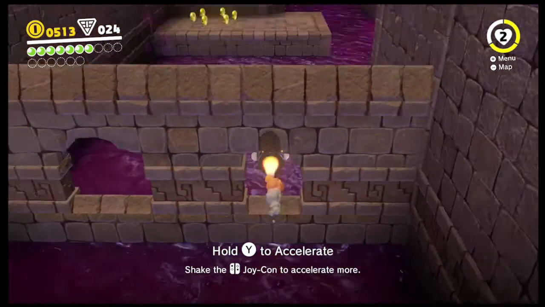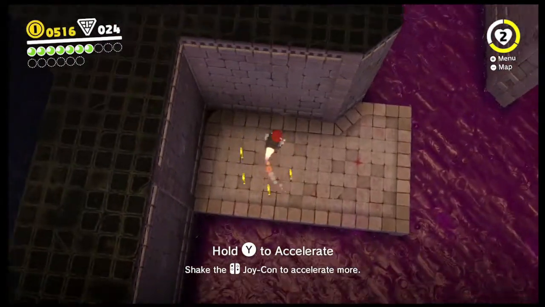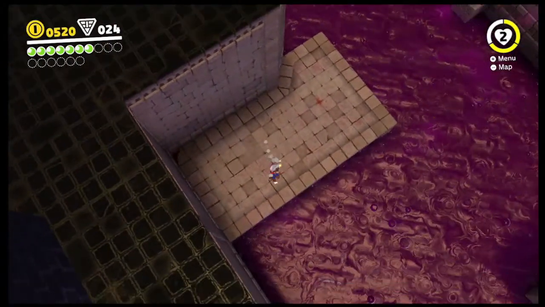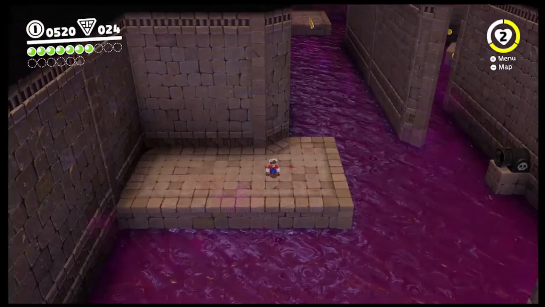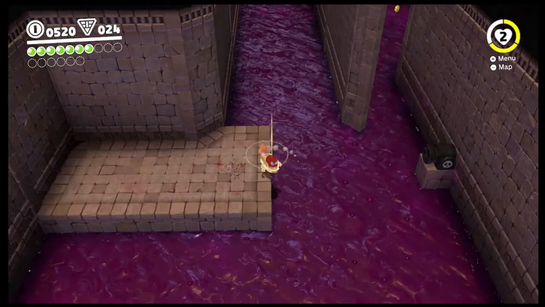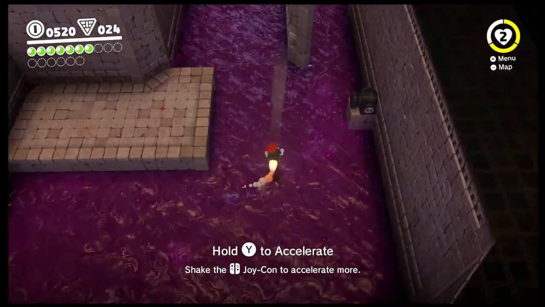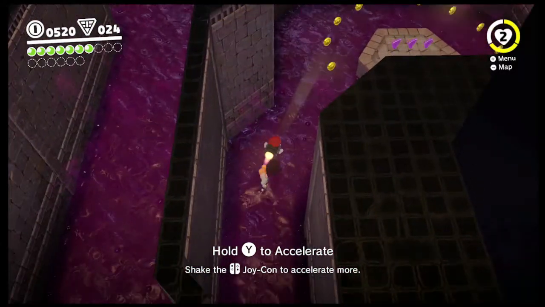Going through the portal. Of course they put the coin in the narrowest part of it. I probably shouldn't have done that. Thanks for another bullet bill. Hurry up and come out. See, the narrow path, there's always something cool in the narrow path. The harder path always has the best reward.